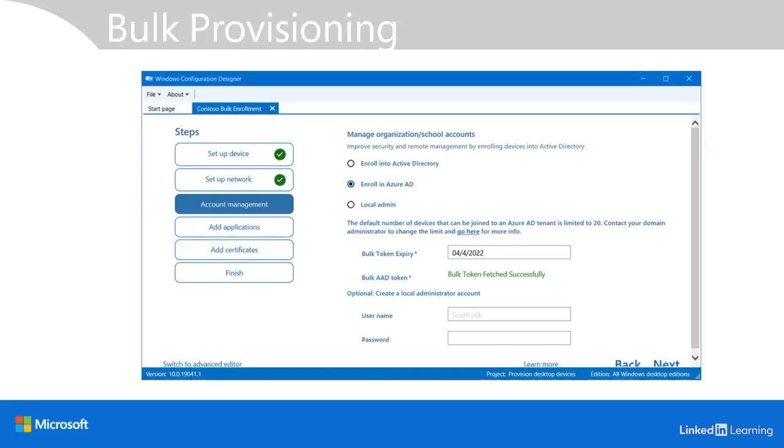So bulk provisioning, as I mentioned, is done through the Windows Configuration Designer tool, which is part of the Windows Assessment and Deployment Kit, or Windows ADK. So you can install that Windows ADK on a management workstation. You can then select the option for Windows Configuration Designer, and on that management workstation, you can configure a provisioning package by running a wizard for a standard desktop. And one of the options is enroll in Azure AD, and then you obtain a token and you take it from there. So that then would be used to enroll, I think it's up to, well, it says there 20 devices, although you can extend that by following the link and looking at the instructions.